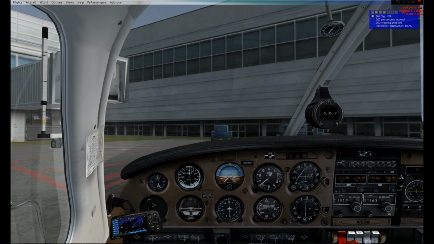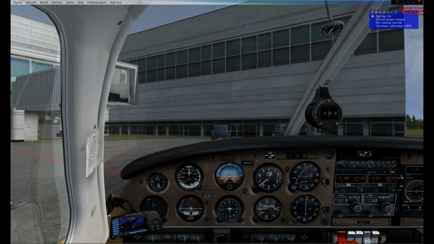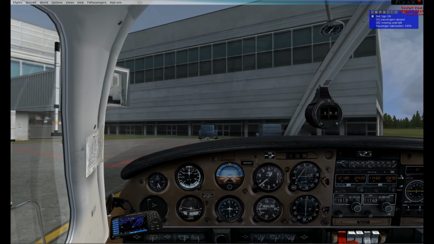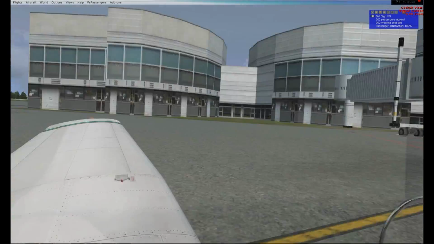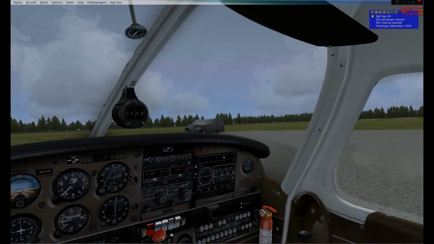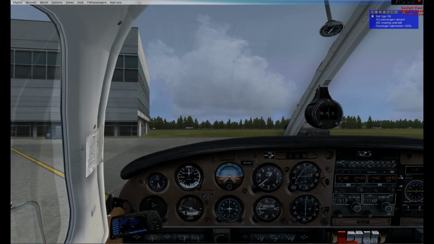Didn't see anything, so what I'm going to do now is hit Shift P again to stop my pushback, and then I'm going to hit it again and hit 1. And that'll start turning my tail to the left, which you can see is happening right now. Still nothing behind me, and that is going to set me up so I can turn onto the taxiway, which is basically directly behind us, which is going to be that Lima taxiway.